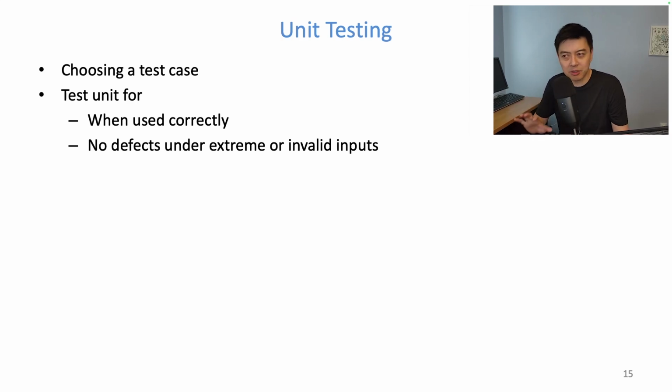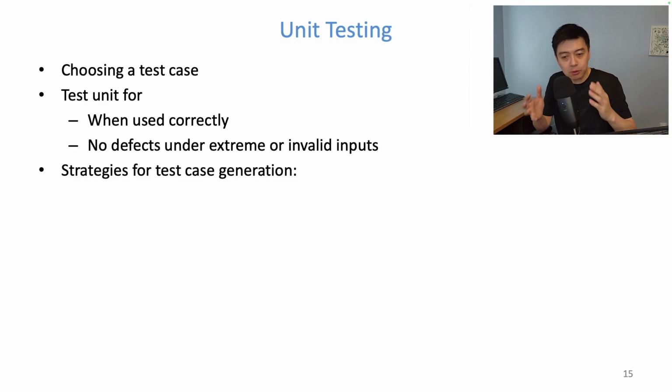All right, so what would be some strategies? Again, there are many, many strategies out there, and this is where we can exercise our creativity a little bit, right? There's no saying, oh, you have to follow this for unit testing, or you have to follow this for regression testing and so forth, right? So how we choose our test cases reflects our personality and how we view the application. Okay, so that said, what are some strategies for test generation?